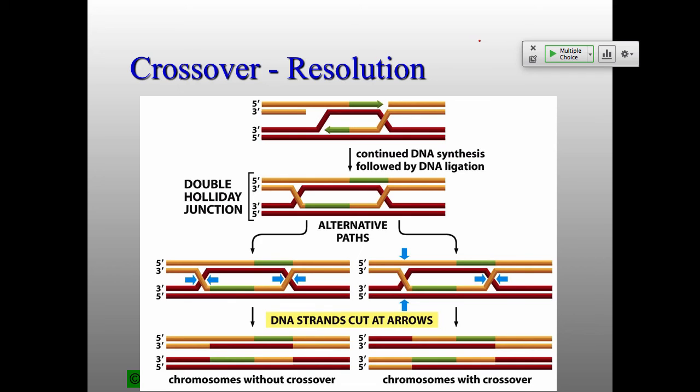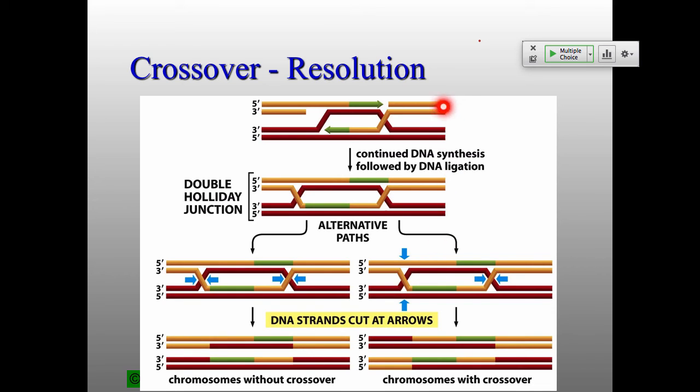But it's this movement, once you form these Holliday junctions, again, right here, this can now move in this direction, can move in that direction, this can move in this direction, move in the other direction. Turns out that these things can branch migrate thousands of nucleotides in any direction. And so what that means is you're going to end up with quite a lot of sequence where you've got genetic information from one strand paired to the genetic information on the other strand.